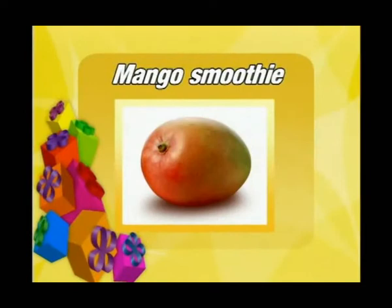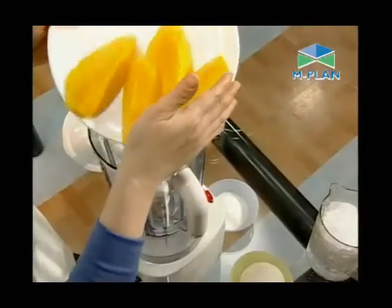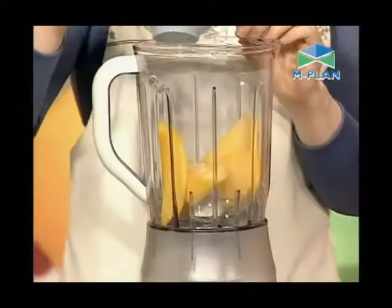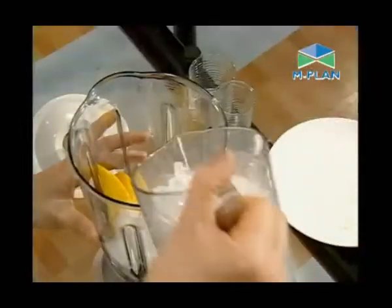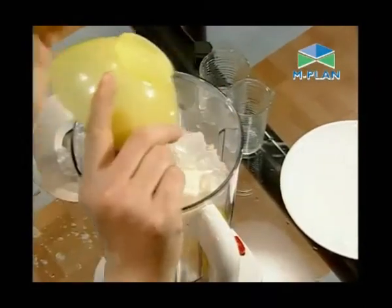Now we can find mangoes all year round. Hey, Taiwan mangoes are the best. That's right, they taste great. How do we make this smoothie? Okay, let's make the mango smoothie. Fresh mangoes. Add some sugar and some ice cubes. Melt the ice a bit, then add a little bit of condensed milk powder.